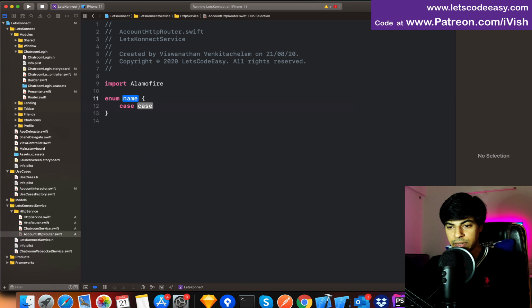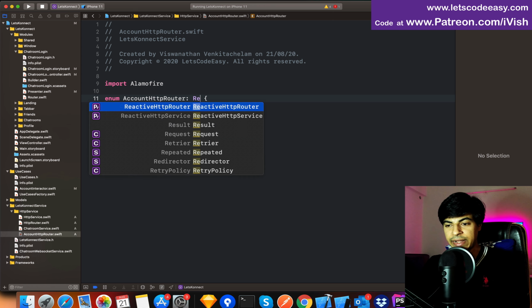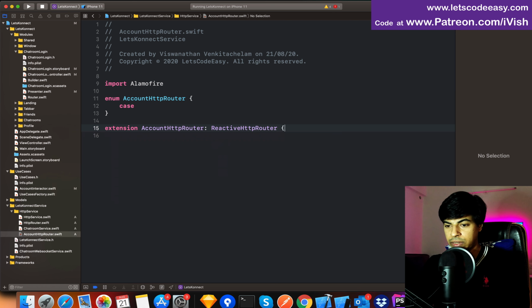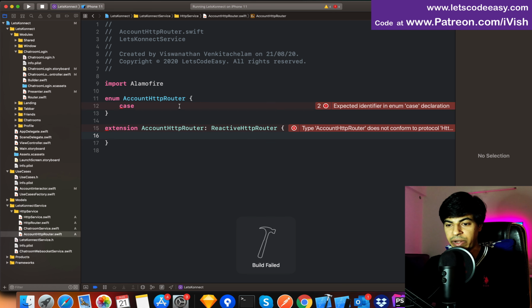Sorry, not protocol. And I'm going to call it the same thing, account HTTP router, and it's going to implement the reactive HTTP router which we had. Maybe we will do that in the extension of account HTTP router, reactive HTTP router. So this will need it to implement some things. So let's keep it public because we need to expose it outside.